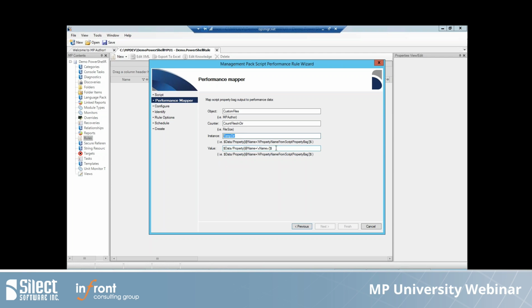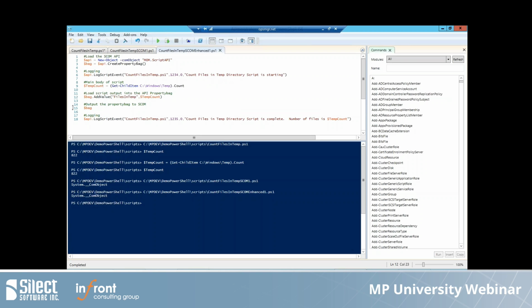For the value, I'm actually going to use something from my script. We just have some base data in here as an example, but if I go back and look at my script, what I'm actually outputting in the property bag is this files in temp.